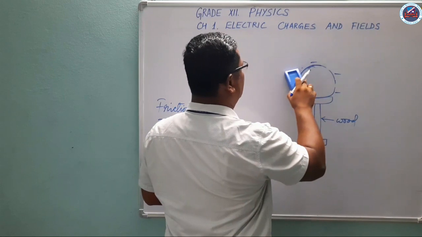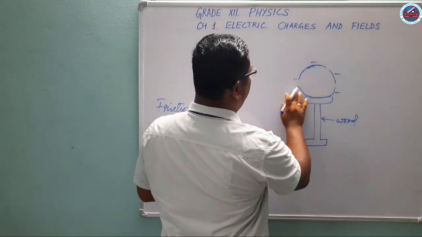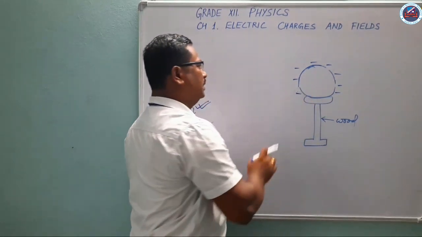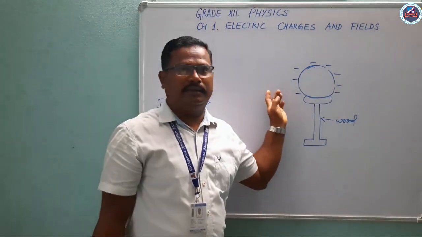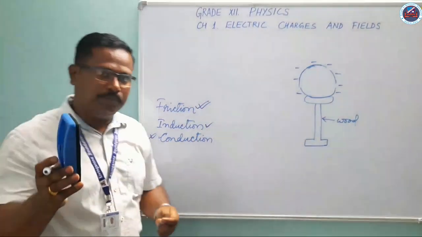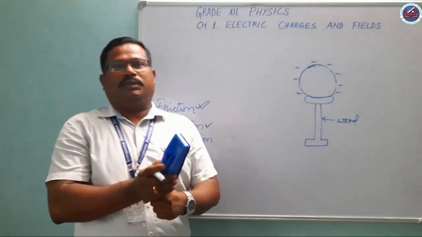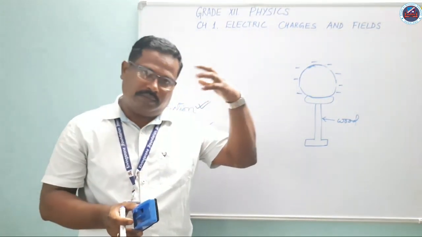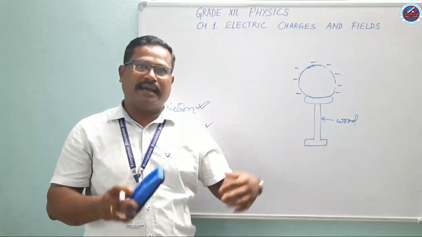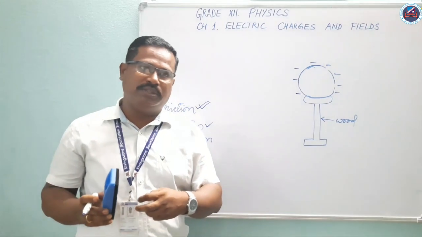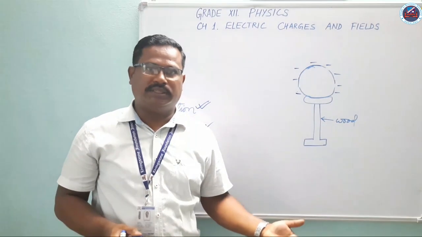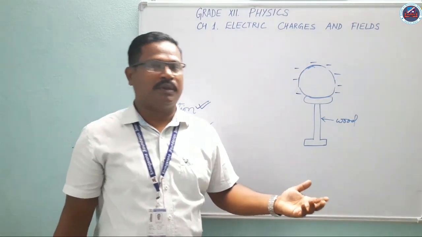The number of negative charges will become more. After you remove the ebonite rod, you will gain electrons, and then the body will get negatively charged. A little bit is different in induction. When you bring a positively charged body, then the neutral body gets negative charge. It's reverse. Whereas in conduction, if I bring a positively charged body to a neutral body, then the body will become positively charged. That you have to keep in mind.